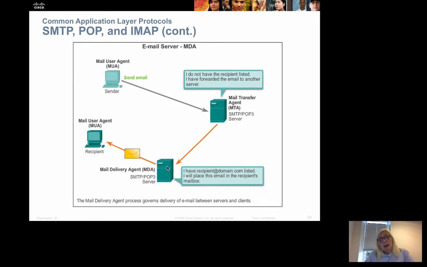And here we can have a mail delivery agent, which is POP3, for instance, where the recipient, the mail user, uses POP3 to get access to the mail on the server. Nowadays, sometimes we are using SMTP all the way through, both to send and receive from the client mail program.